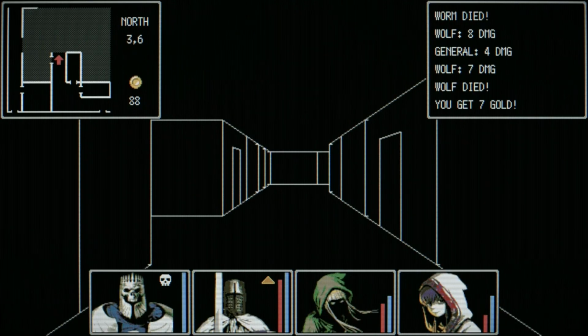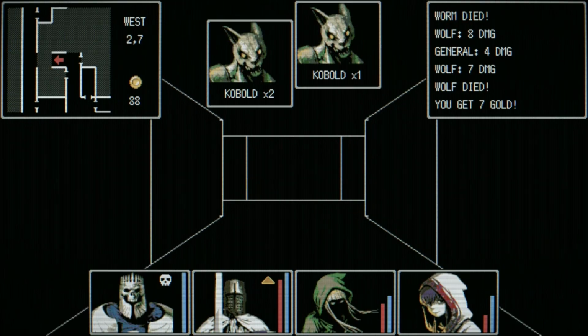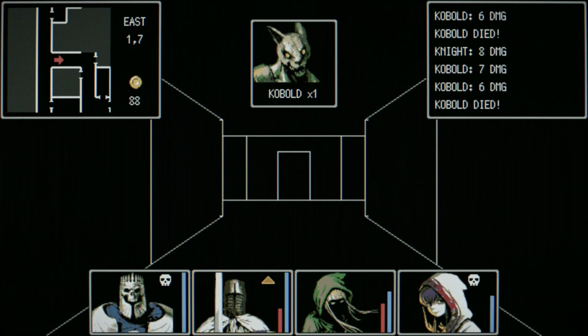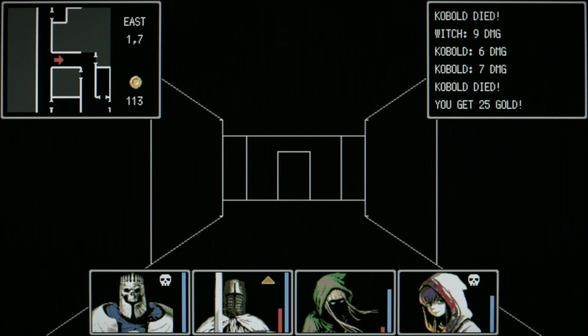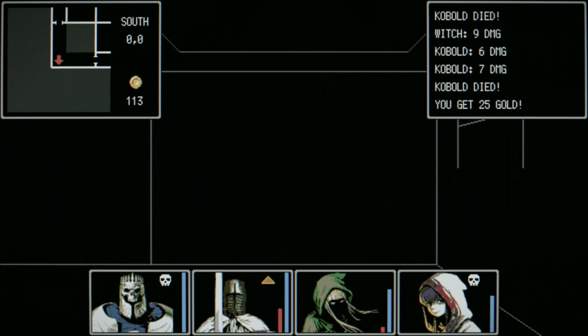I kind of want to try and see if we can make it around this corner. Let's try and do that, because we still have our knights. Our knight is at pretty good health. And if anything, I could just run for it. So let's kill these kobolds. Our sage is currently dead. Our witch is almost dead. All right, we made it back.